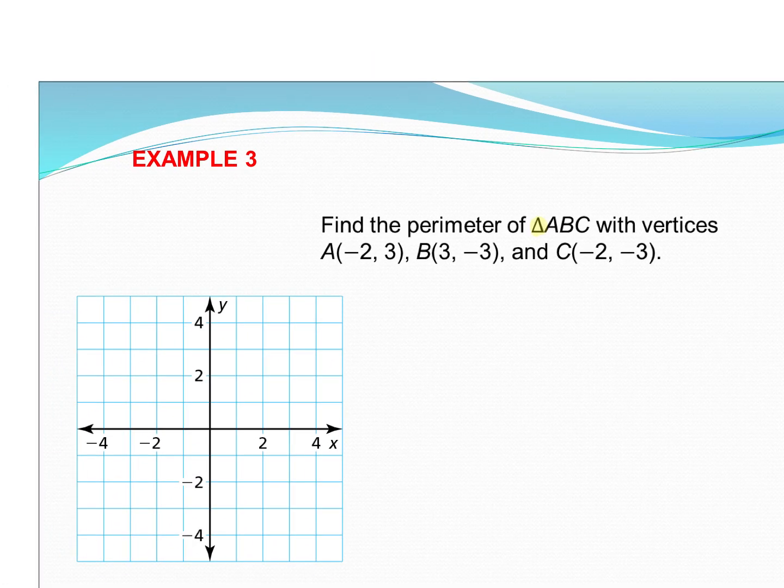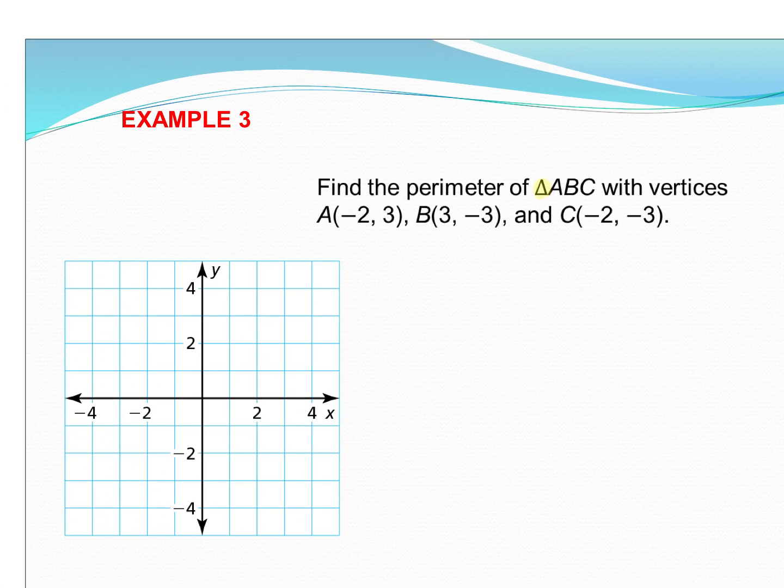So go ahead and graph it. Keep in mind, we are trying to find perimeter. Graphing our points, I have -2, 3 right here. Here's my A. B is +3, -3. Here's my B. Connecting my points. Again, I'm making a shape. And then I have -2, -3, and this is my C. And again, connecting it to make a triangle. So if you did not make a triangle, it says triangle ABC. Please make sure it looks somewhat like a triangle.